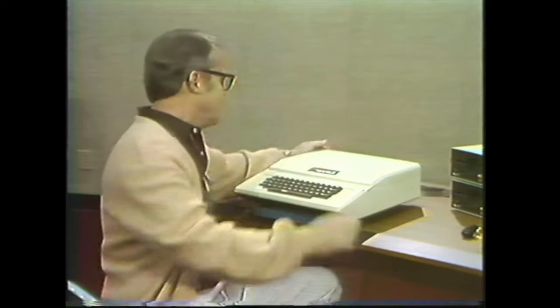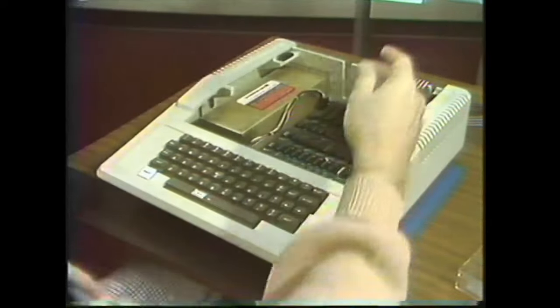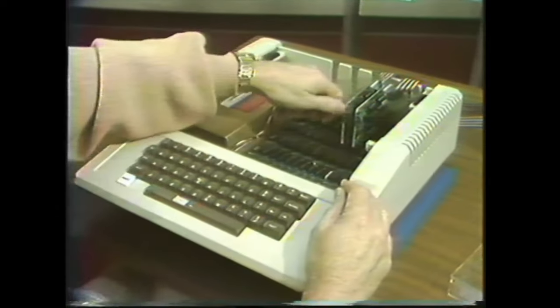The first thing we'll do is turn off the power and disconnect the power cord. And then take the lid off and remove all the firmware cards.